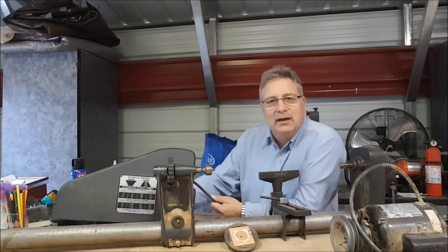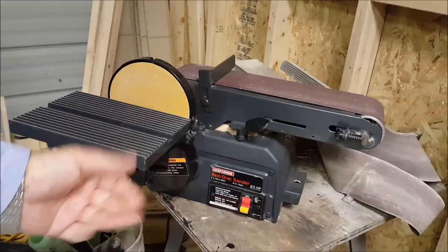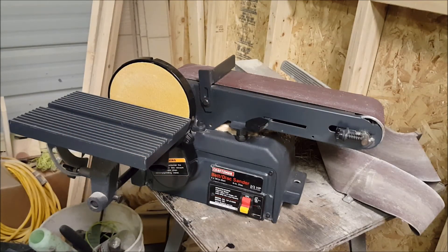This right here is one of my best buys ever — it's almost brand new. This is a 4 by 36 inch belt sander with a 6 inch disc sander as well, and a 2/3 horsepower motor. The guy I bought it from used to go to auctions at storage areas, and he stumbled on a storage compartment that had nothing but power tools. This was the last one he didn't sell and he let it go for $35 — you can't beat that price.